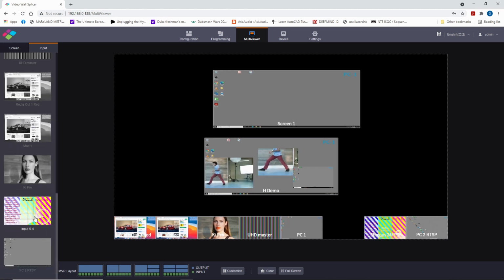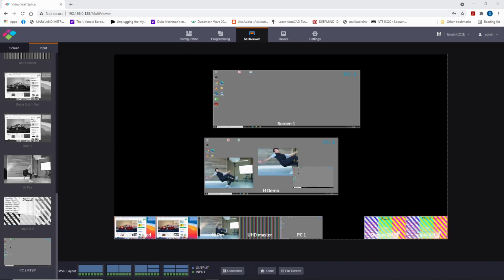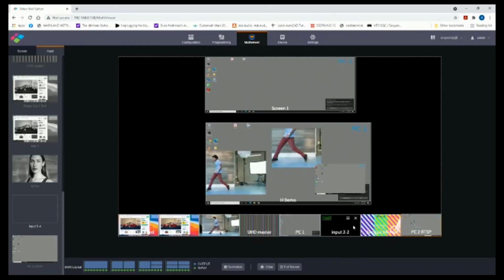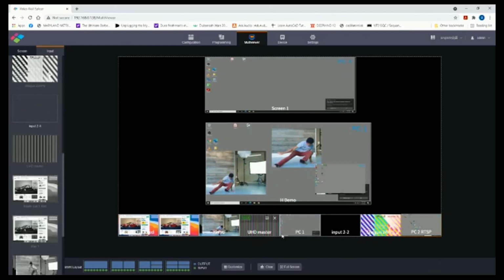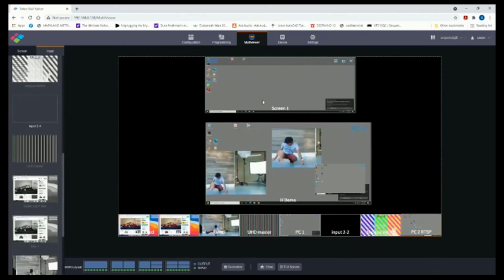To use that, I have to just drag it in, because the network input can't live in the same. I can swap inputs between video sources in these boxes, but I can't drop a network input into a video input box. I have to delete the box and put the new box in. So there's my assorted inputs on the bottom. You can only use them once. And my 2 screen outputs.